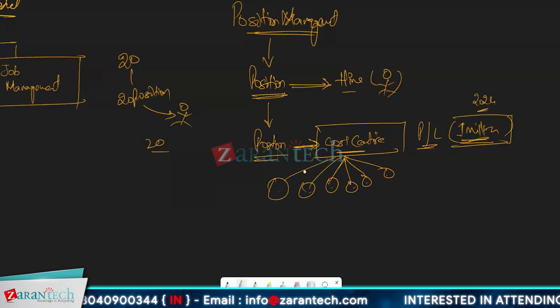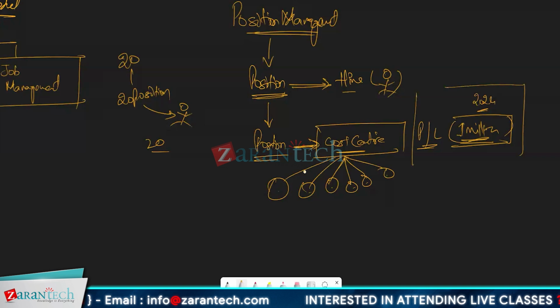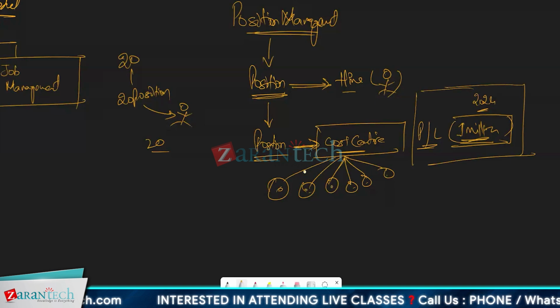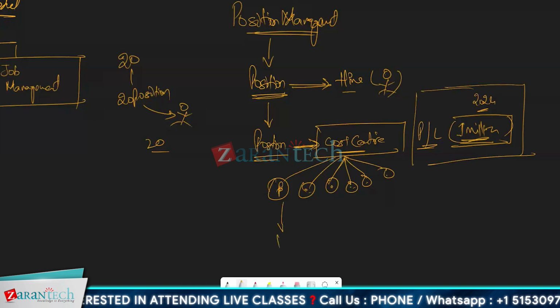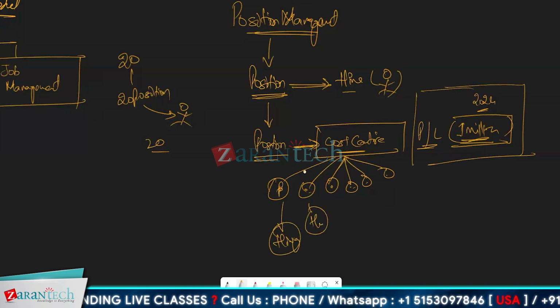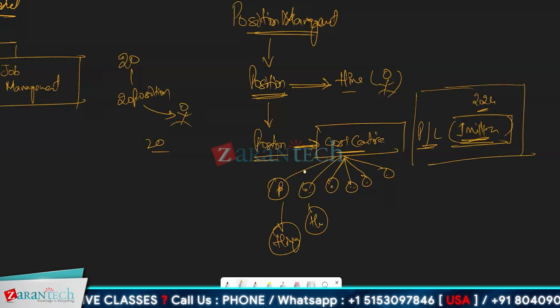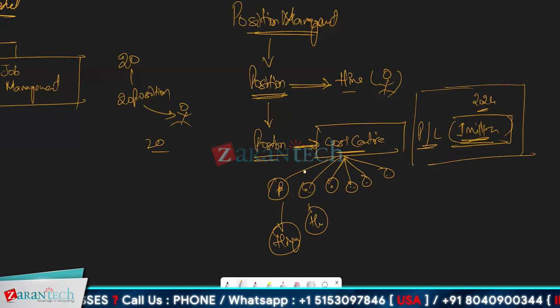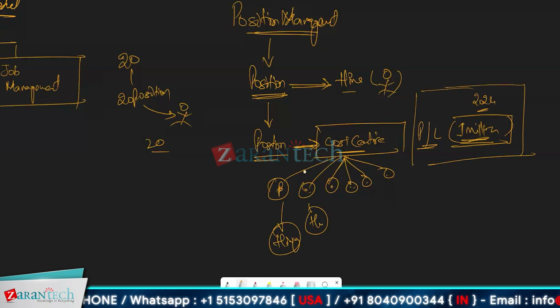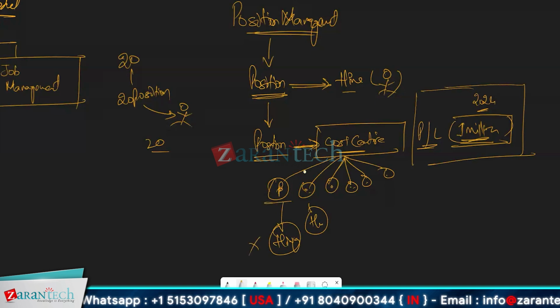Once the positions are approved, then you can start hiring the employee into each of these positions, because we have these positions now approved. So in position management, you have a greater control around how many positions are created and how you are planning to hire those employees into positions. Once an employee leaves the position, you can choose to keep that position open for someone else to fill, or you can choose to close that particular position in Workday.